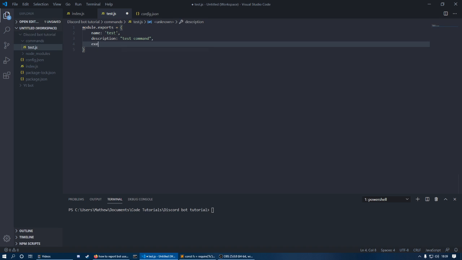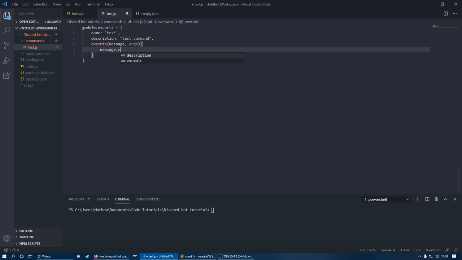Then we're going to execute. And this is going to be our message and our args. This is why we pass them through so we can actually see. So we're going to do message.channel.send. So we're going to send a message. And we're going to say hello world. So it's going to be a hello world application. So fairly simple application to make.